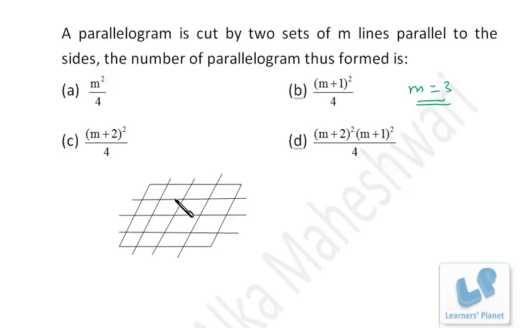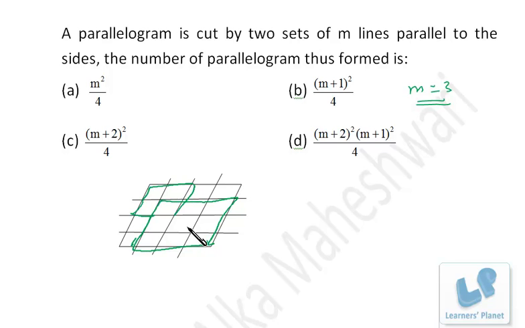Now what's the mistake that we are making by calculating just 4 into 4, 16 parallelograms? What I'm doing over here, I'm just calculating the small parallelograms. These are formed, right? But just see this. This is also a parallelogram. Similarly, this is also a parallelogram, right? So we cannot make the various parallelograms and keep on counting, right? There should be some logic behind that.